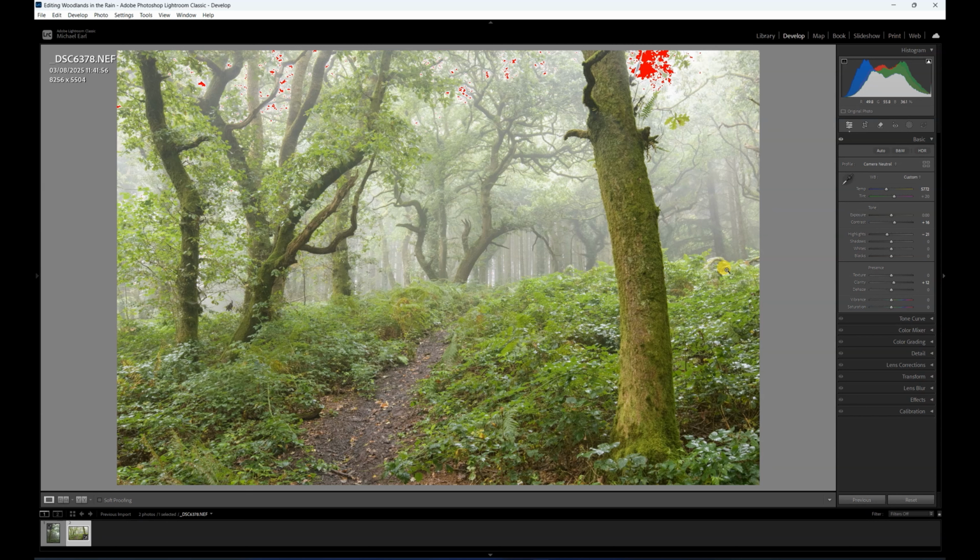So with the vibrance, I'm going to drop the vibrance down a little bit because it's looking a little bit too over the top with the greens. So what we're going to do now is do that. So that was before, and that's after. And instantly, I think we can all agree that that is looking much, much better. So next, move on to the tone curve.